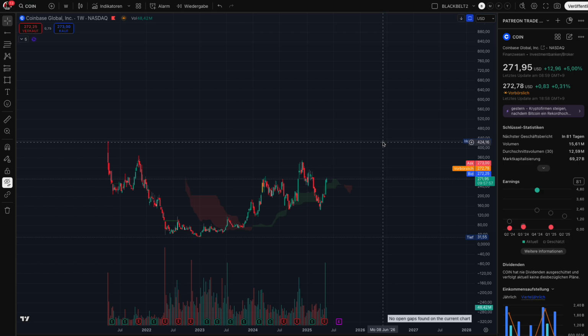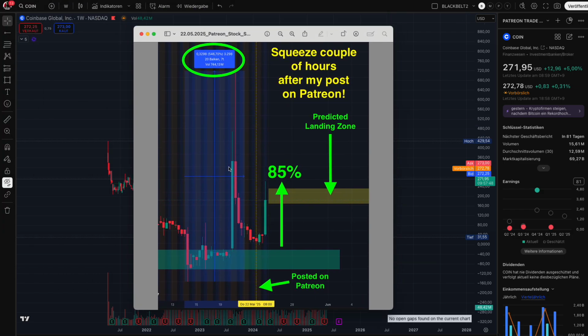Here in the pre-market, one of my short squeeze tickers is squeezing more than 100%. So what I'm doing is I post these short squeeze stocks on Patreon and always predict the short squeeze setup. Of course, there is no guarantee, but a lot of times I'm right with that. This was one of the squeezes which we had in May 2025, and the post squeeze which I announced yesterday on Patreon, that was before the pre-market opened. You can see this ticker immediately started to bounce after I posted that.